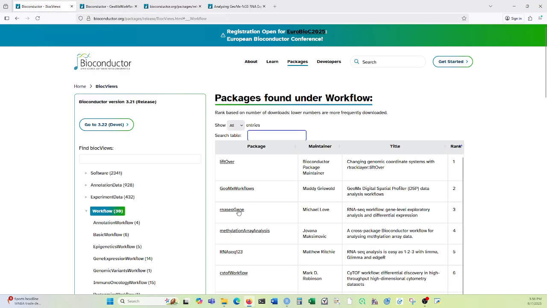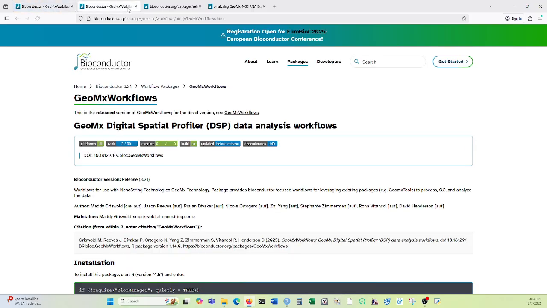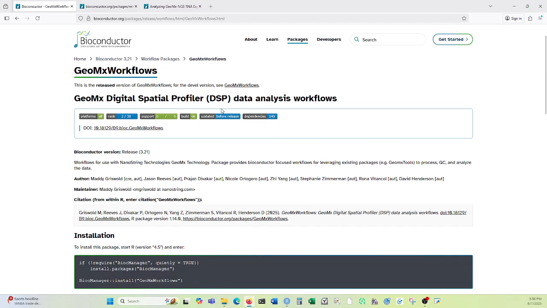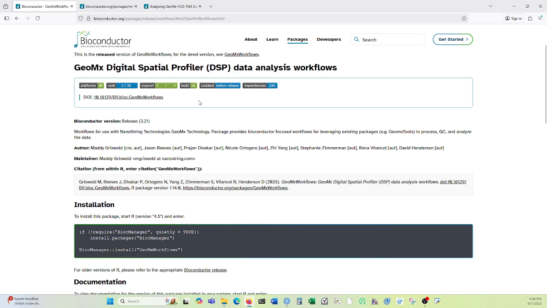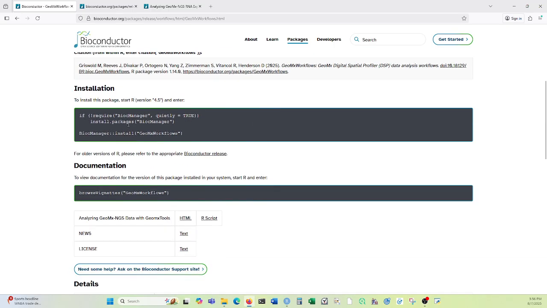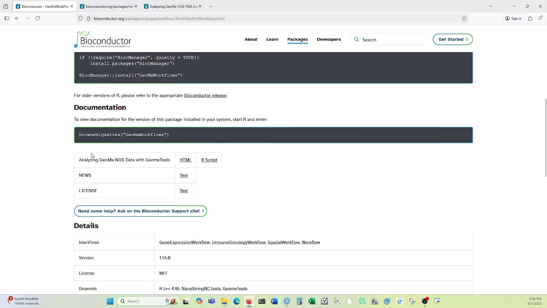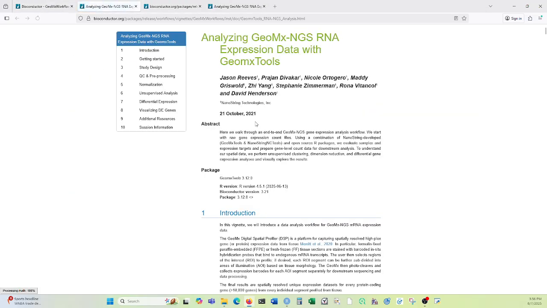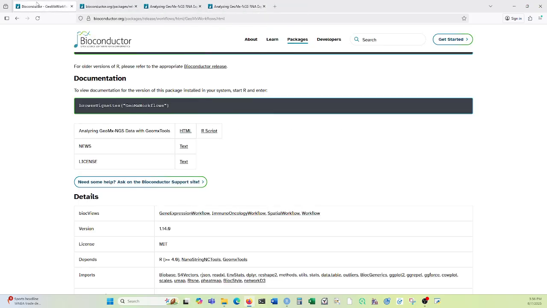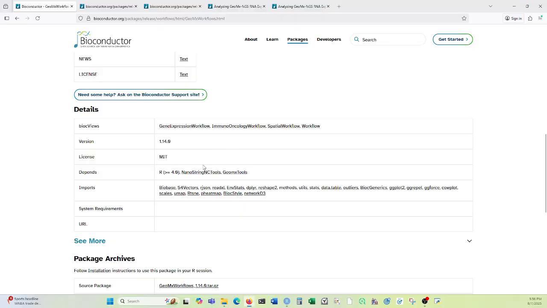You click on this, and it'll take you to this page. Just like the packages, it has a bunch of information about how to use it, how to install it, documentation for it, like the script and the text and the license and other information.